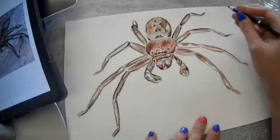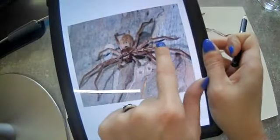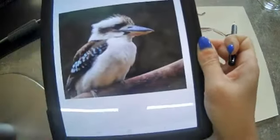If I had time, what I would love to do is put in some of these shadows that you can see on the rock. You see his legs being repeated here. But I don't think... Oh, kookaburra. That's popped up on my Dropbox then.